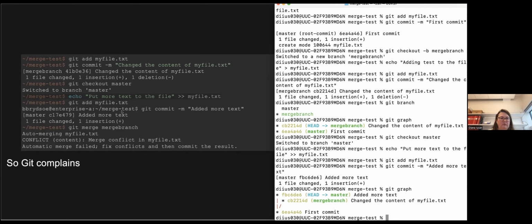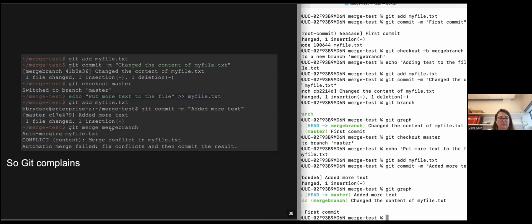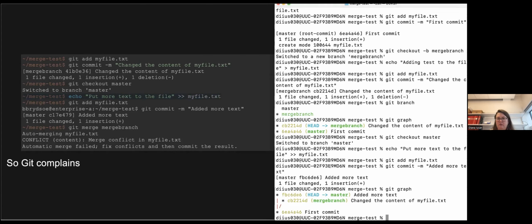So what we will want to do now is to merge the merge branch into the master one. So I should be on the branch that I want to merge into, and that is the case. I want to merge into master, and I can now use git merge followed by the name of the other branch, merge master.